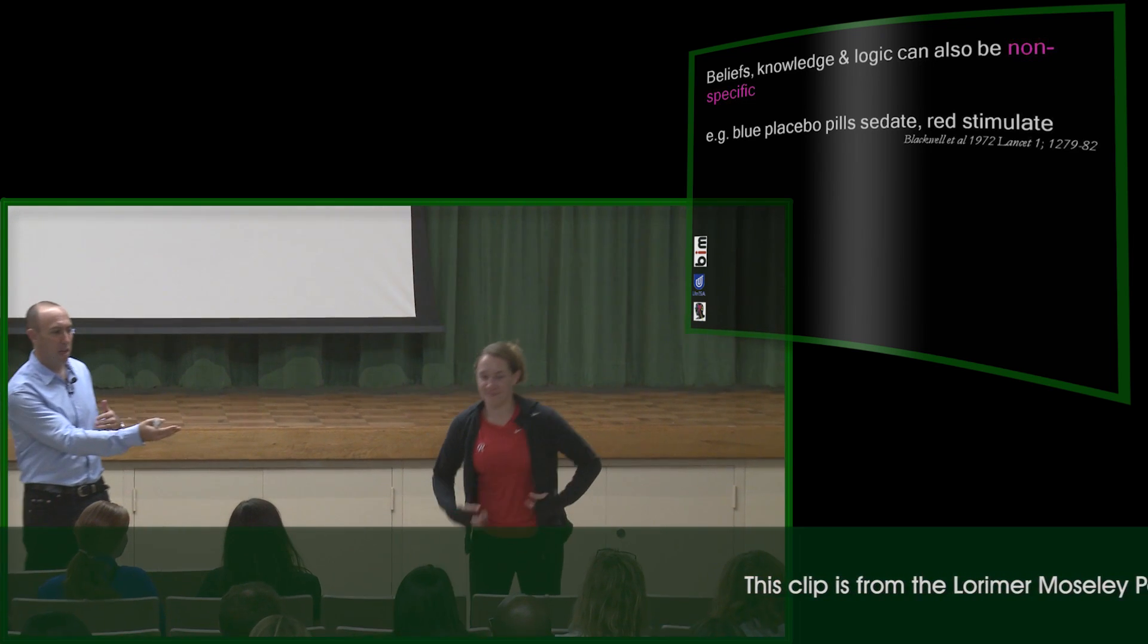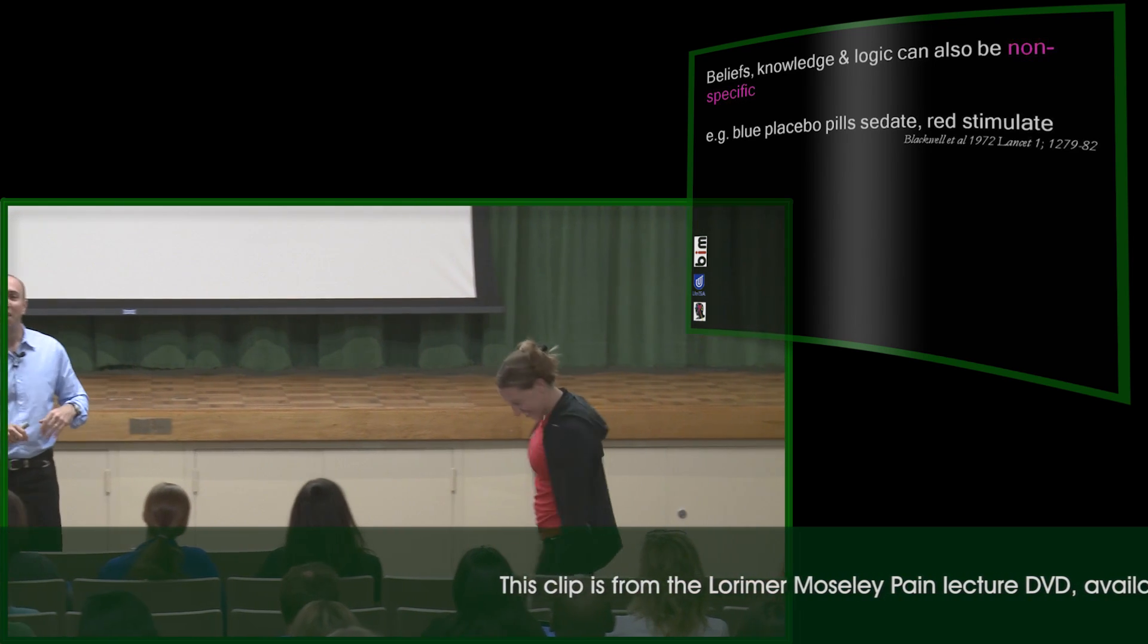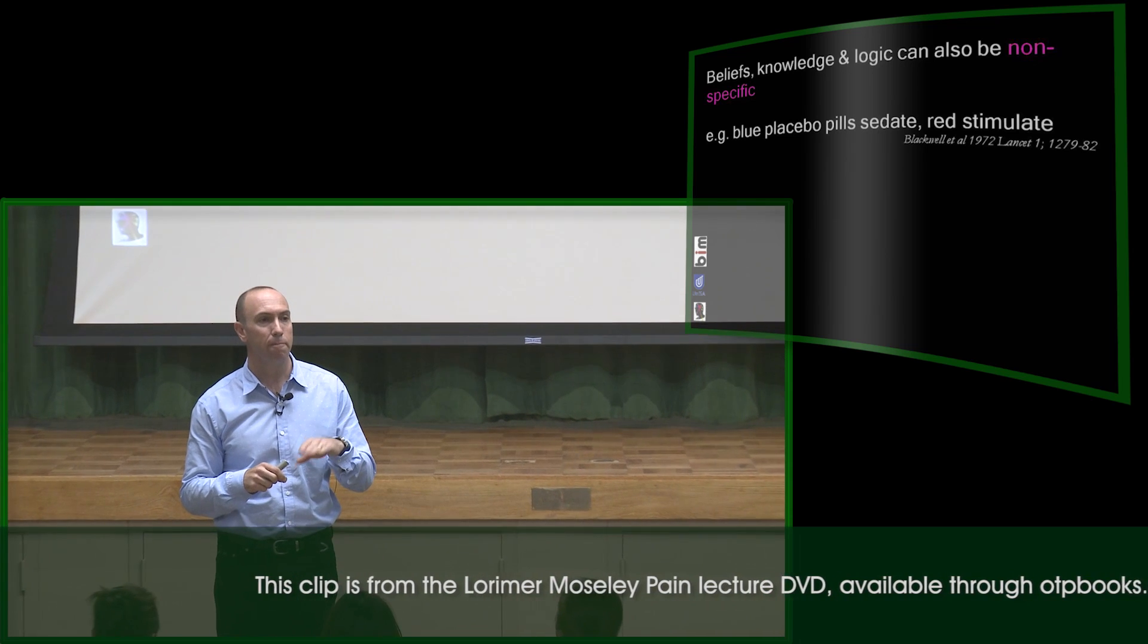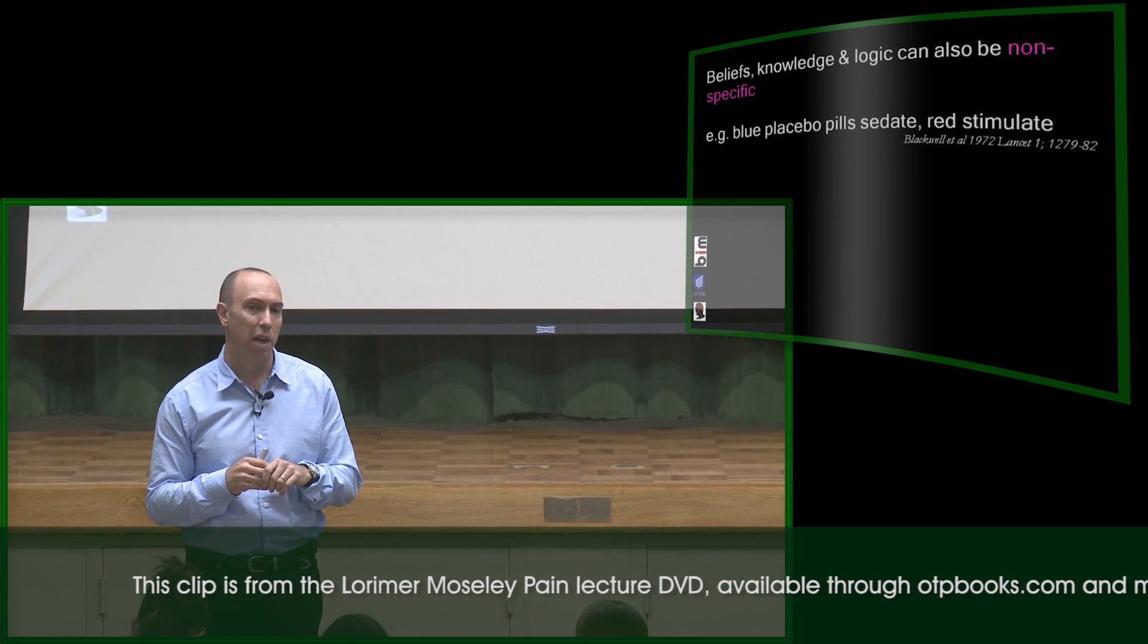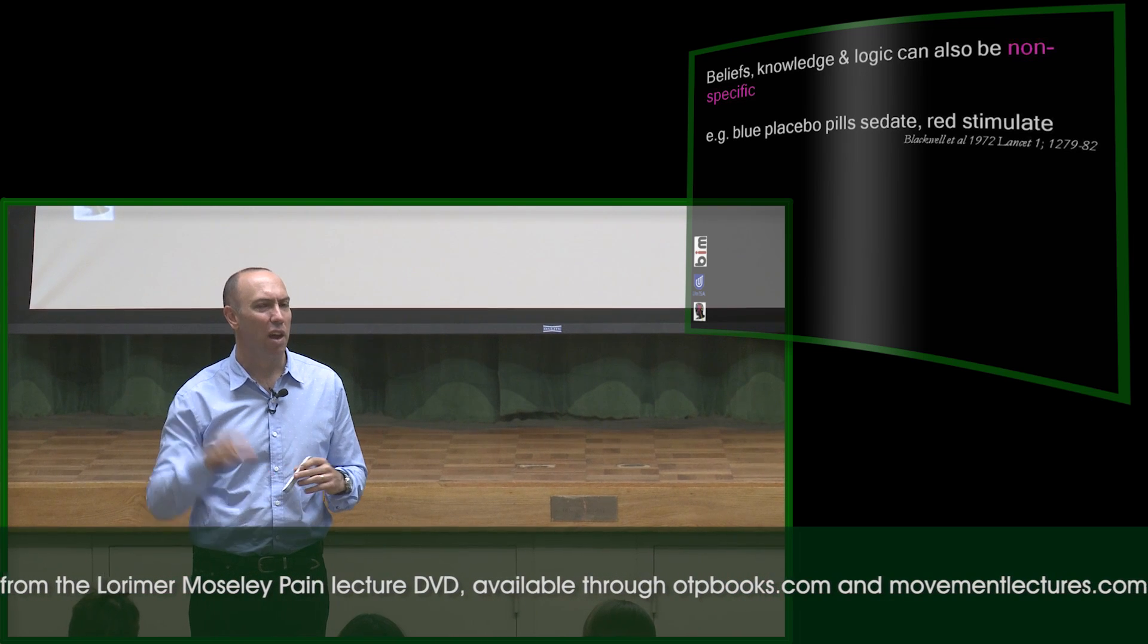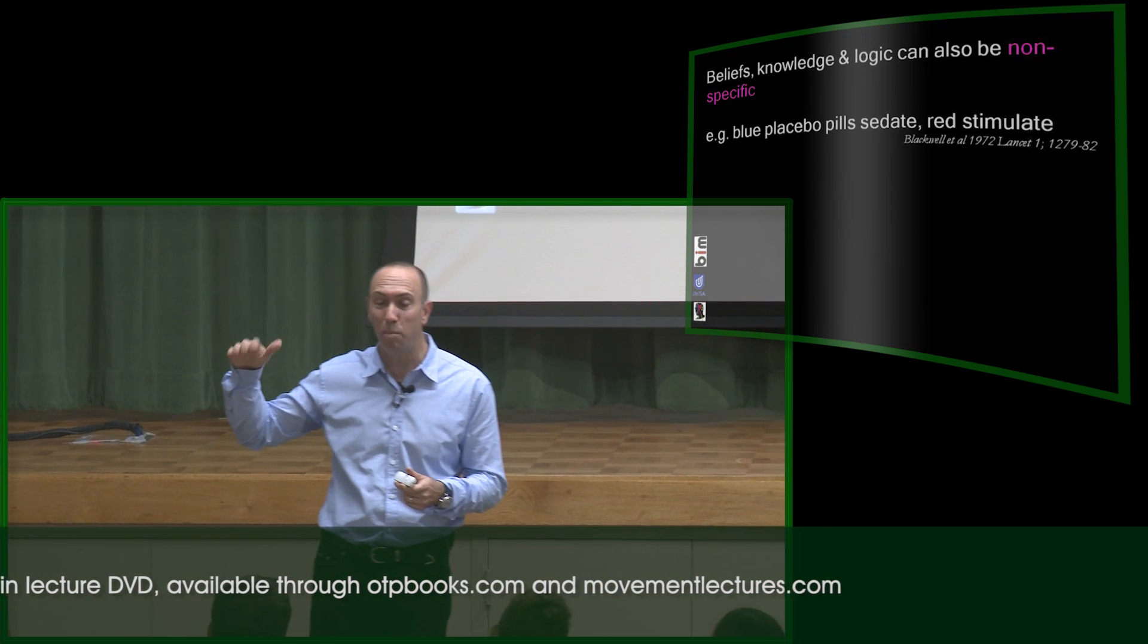So if the pill is this color, then Westerners across the board will have an increase in heart rate, an increase in respiratory rate, they will respond more quickly to visual stimuli, and I think they actually have a reduction in their auditory perception threshold, so they can hear better.